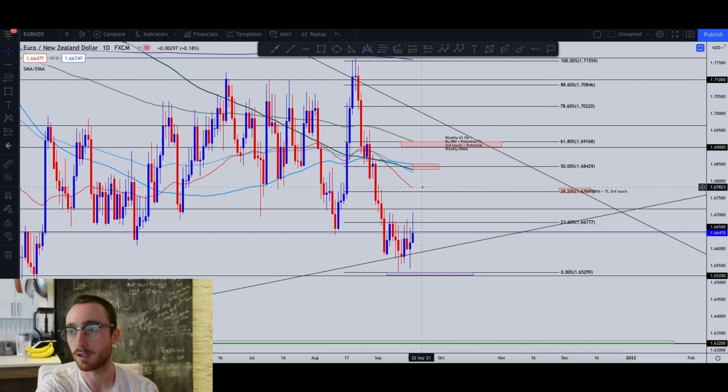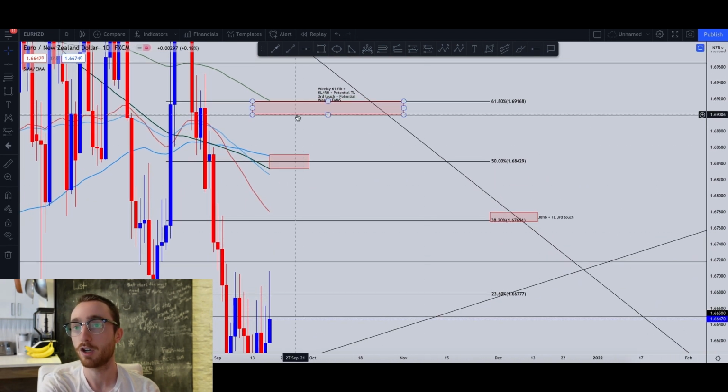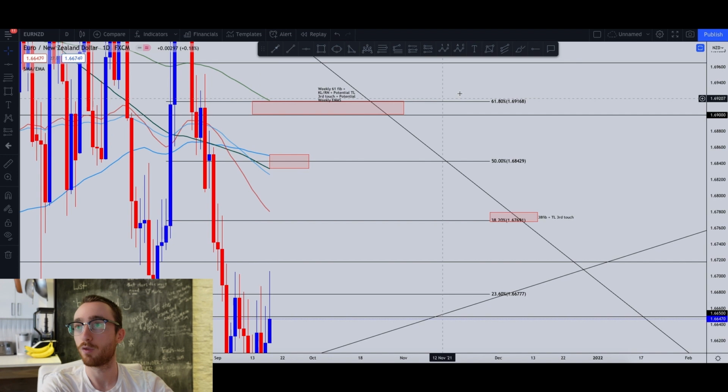If it takes a really long time, these moving averages won't be anywhere near the 50 fib, so I won't be as interested. If we were to talk about stop loss and take profits, you could have your first pending at this moving average. I wouldn't. I would have it at this one or even at the 50, and then your stop loss, of course, needs to include the 50 fib and this moving average, right?